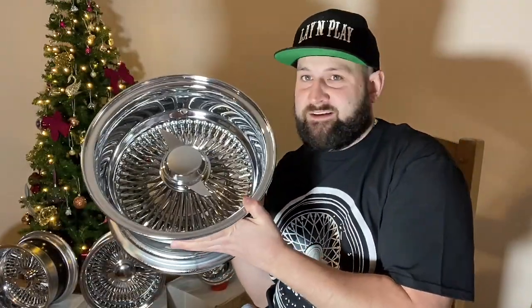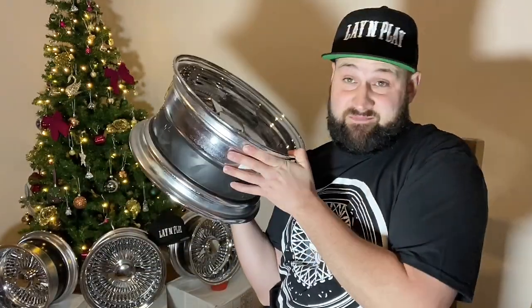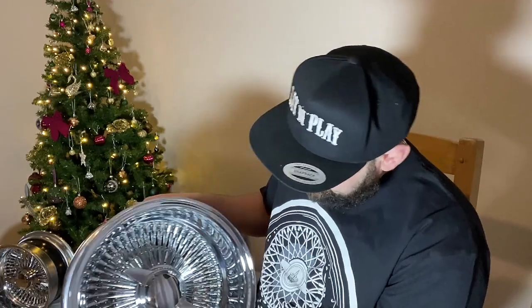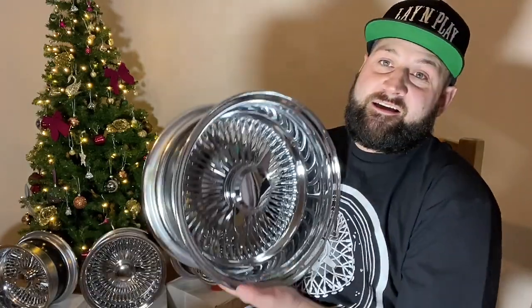They come in all different sizes, they'll fit on all different cars. They go from 13s all the way up to, well, we can get 22s, 24s, even bigger. You can get standard lace, reverse lace, different offsets, different spoke patterns. You can get second-hand sets, painted, powder-coated. You can customise them, make them suit your car.